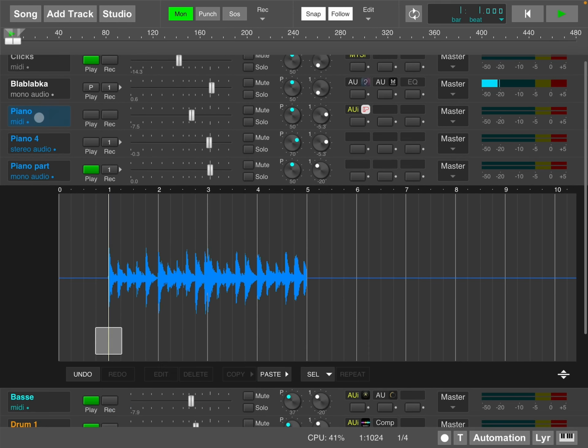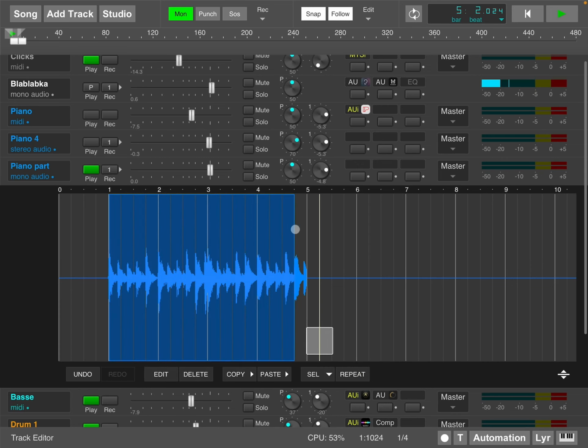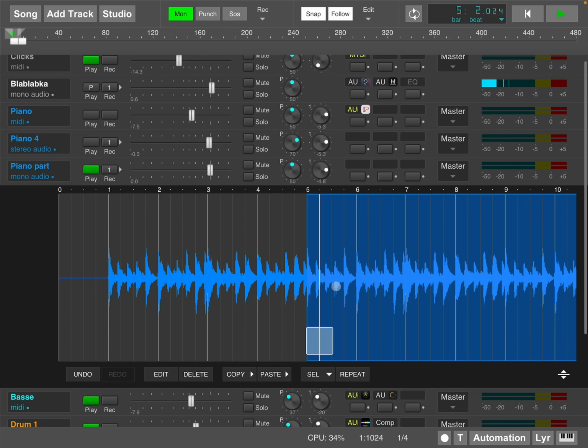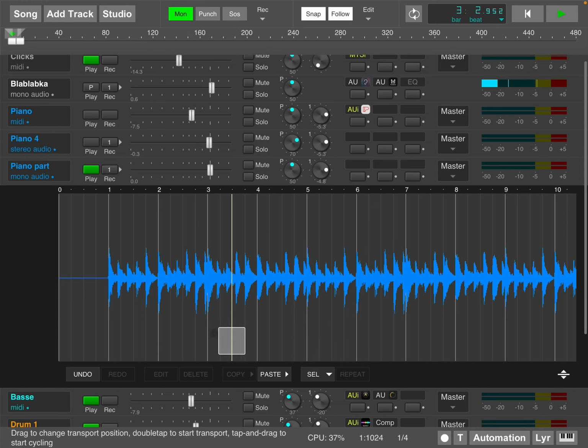So this one doesn't work anymore, and this one. So now that I have it, I can select it and repeat my wave. So it's much more space efficient, because just this part is recorded and the rest is the same wave repeated.